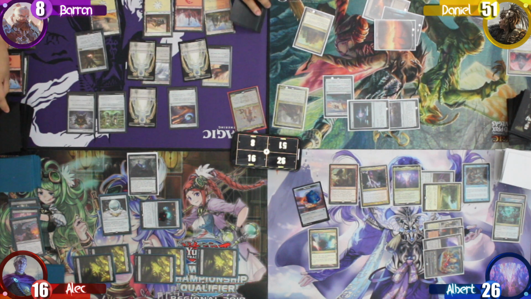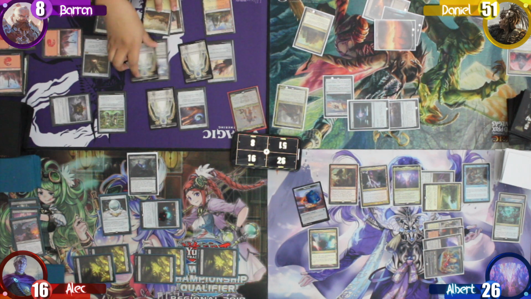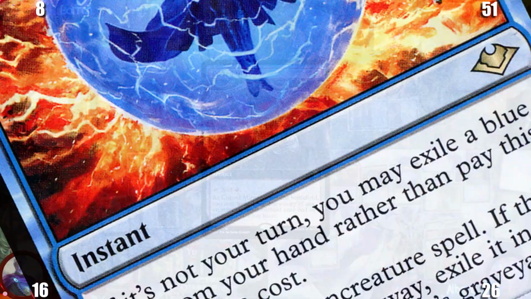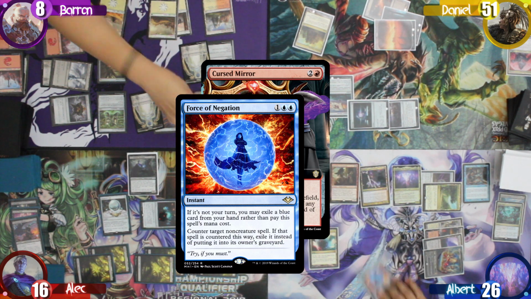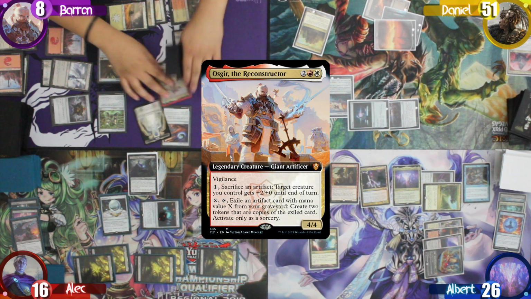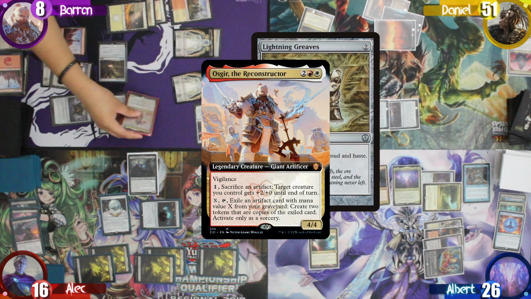He then draws for turn and taps 3 to cast Cursed Mirror to copy the Dockside Extortionist and pays the study tax. I respond by casting a Force of Negation to counter it, and the spell gets exiled. After that, Baron pays 6 to cast his commander again and pays the study tax. He then equips the Greaves to his commander.